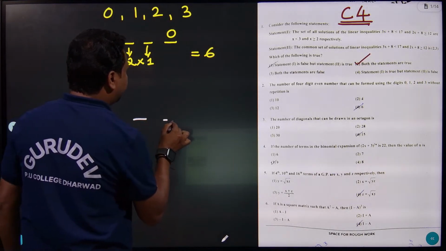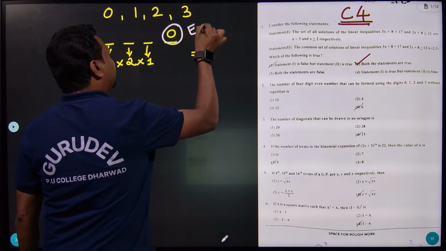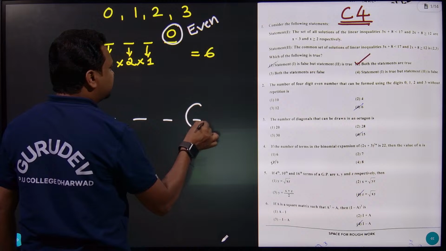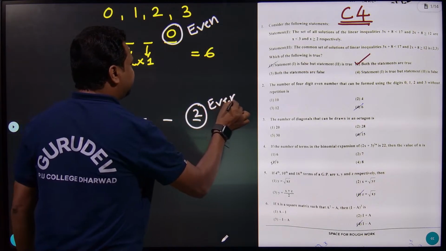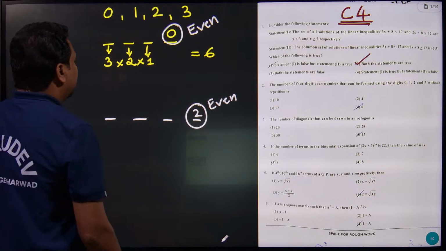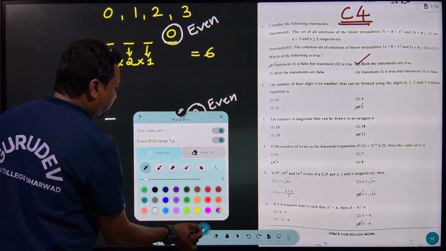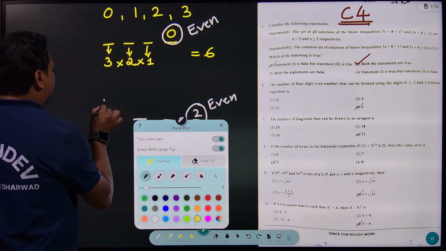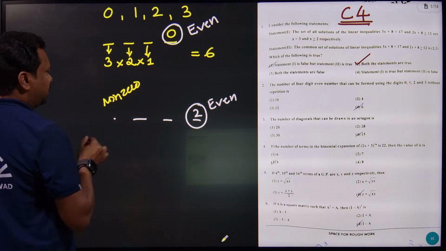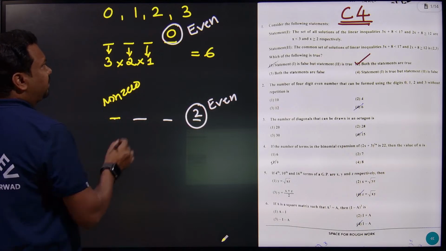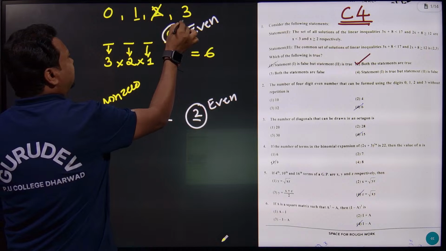1, 2, 3, 4. So to be an even number ಅಂತ ಹೇಳಿದಾಗ ನಾನು ಒಂದು 0 ತಗೊಳ್ಬೇಕು ಲಾಸ್ಟ್ ಡಿಜಿಟ್ ಅಲ್ಲಿ, or else I have to choose 2. Correct? So this is also an even number if you put 2 in the last digit. Okay. Now observe in the first 3 digits there is a condition. What is that condition? I cannot choose 0. This should be non-zero. ಇಲ್ಲಿ 0 ಬರಬಾರ್ದು. 0 ಬರಬಾರ್ದು ಅಂತಂದ್ರೆ there are only 2 possibilities. Okay. ಯಾಕಂದ್ರೆ 2 already choose ಮಾಡಿಬಿಟ್ಟಿದ್ದೀರಾ. So 1 and 3 ಒಳಗೆ choose ಮಾಡಬೇಕು.